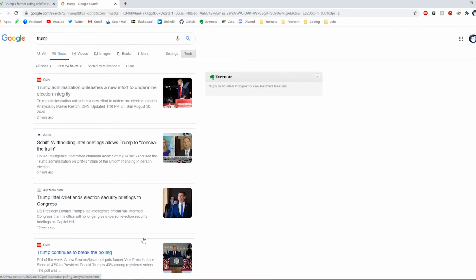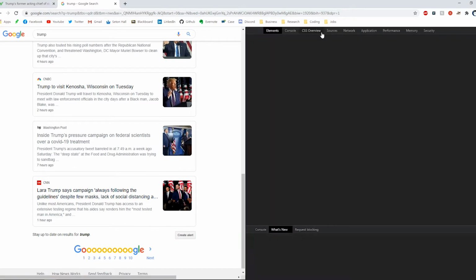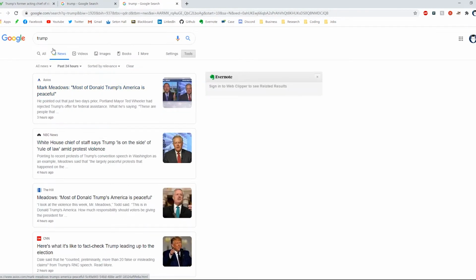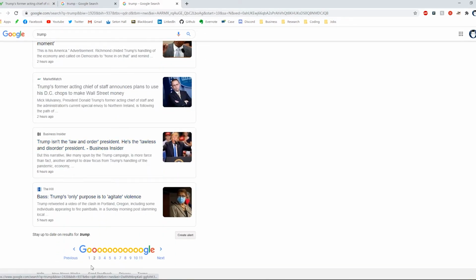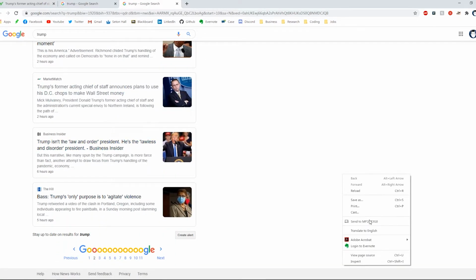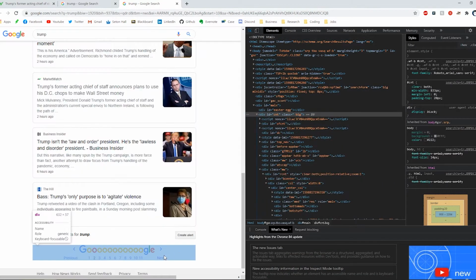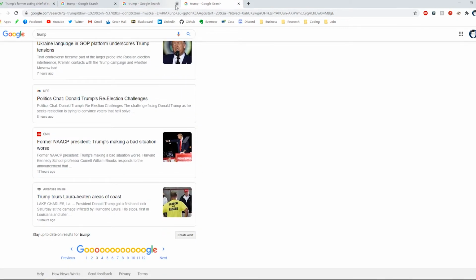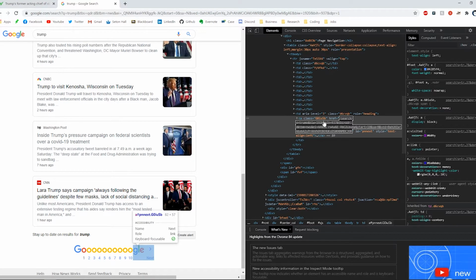So the way that we can do that is by finding this next element on the bottom right here. And you could see that there's an href for it. So if we were to click that href, you could see that it's still searching Trump and everything. And if you were to go to the bottom, you could see that we're now on the second page. So if we were to do that again and hover over that next element and then click the href, you could see we're on the third page. So we're going to want to collect this href right here, and add it to the root where we had just google.com, and that is going to be the new link that we're going to be searching with, and we're going to just do the same exact process.